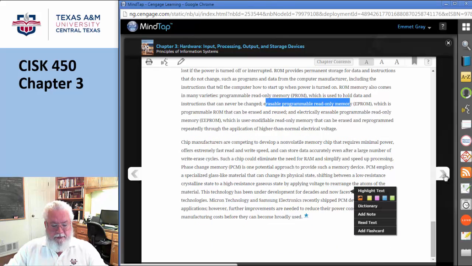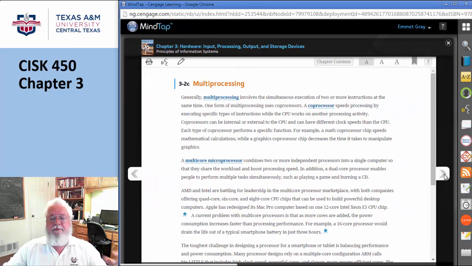Okay, let's continue. The next thing I talk about is multiprocessing. And so the idea is I have a task that I want done, and it's going to take this amount of time to do it. I could do it on two machines, and then each one would take this amount of time. That's the concept, that if I have a long-running task, if I had more computers, I could break the task apart, and it could run faster. Now, in reality, it's not that perfect, okay? For example, doubling the number of processors is not going to cut the execution time in half, all right? Only under very, very strange circumstances would that ever be true.